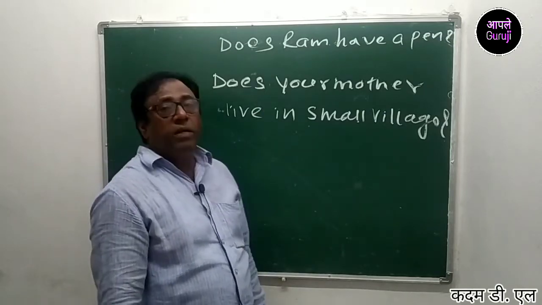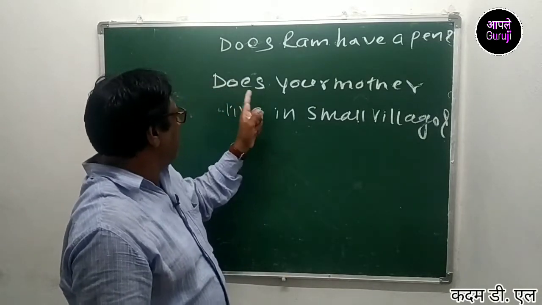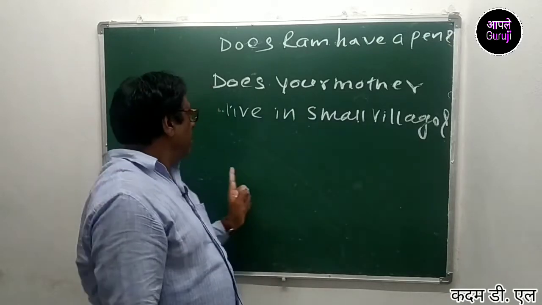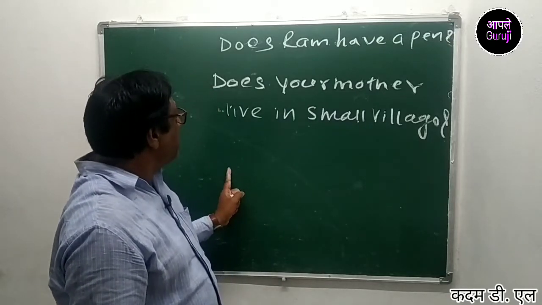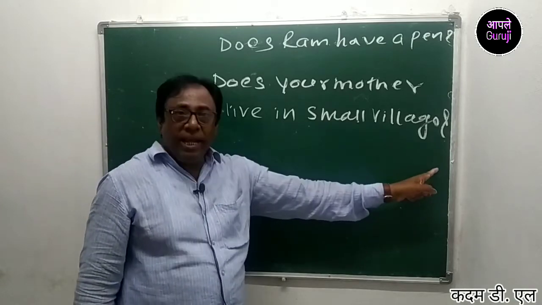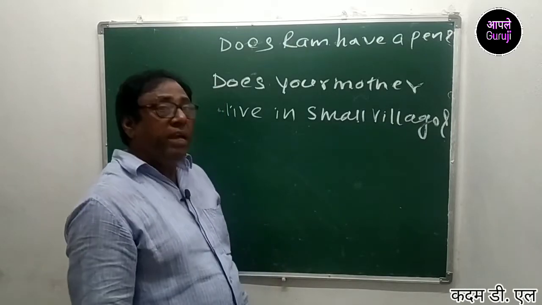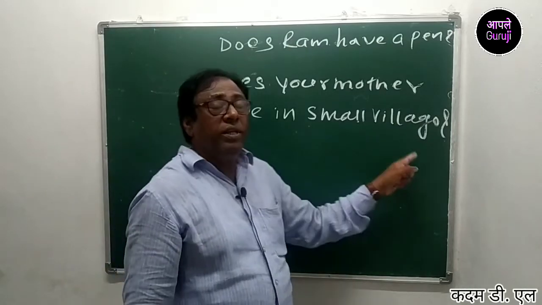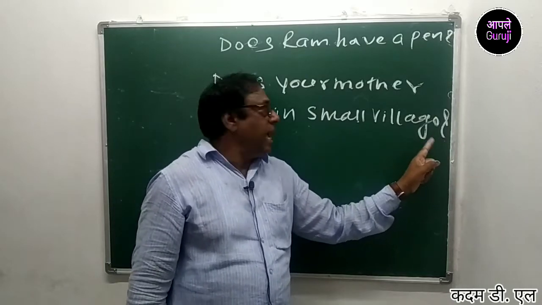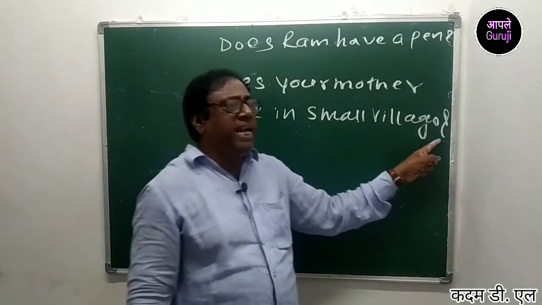In this type the question will be asked by the teacher to the student. The student will answer correctly. Yes. Does your mother live in a small village? The student will answer, yes sir. My mother lives in a small village. Even I live along with her in a small village. I don't go to the town to take my education.